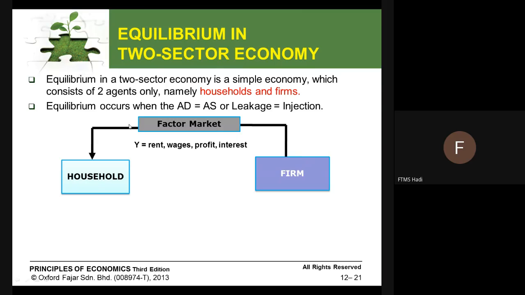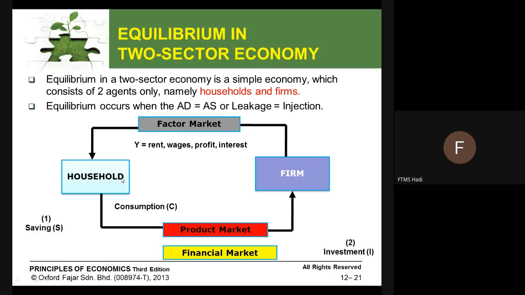Okay, factor market. That means this one. Firms will pay wages, and will pay the profit that they distribute to households, and the interest that they are giving. And then the household, isi rumah, which is us, will consume. That means they will spend money buying products from the company. Let's say one of the firms is Nestle. Nestle is a most consumed product by citizens or society in Malaysia, let's say. That means households buy products from Nestle, the money is injected to firms, and then firms generate profit, and then the business is growing.